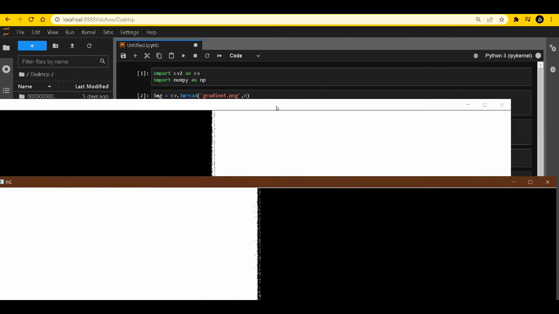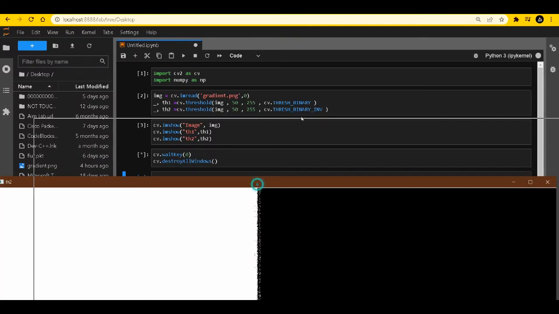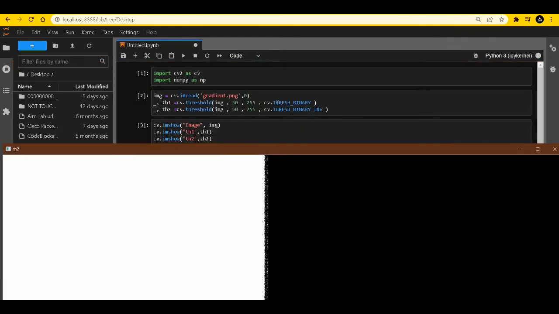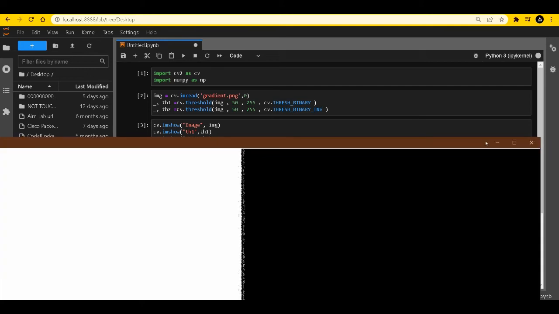As you can see, in this window th1, our previous output, the black was on the left and white was on the right. On this th2 output, it's the inverse, the opposite of this, because we are using THRESH_BINARY_INV, so the output is inverted. The zeros and the ones will be swapped.